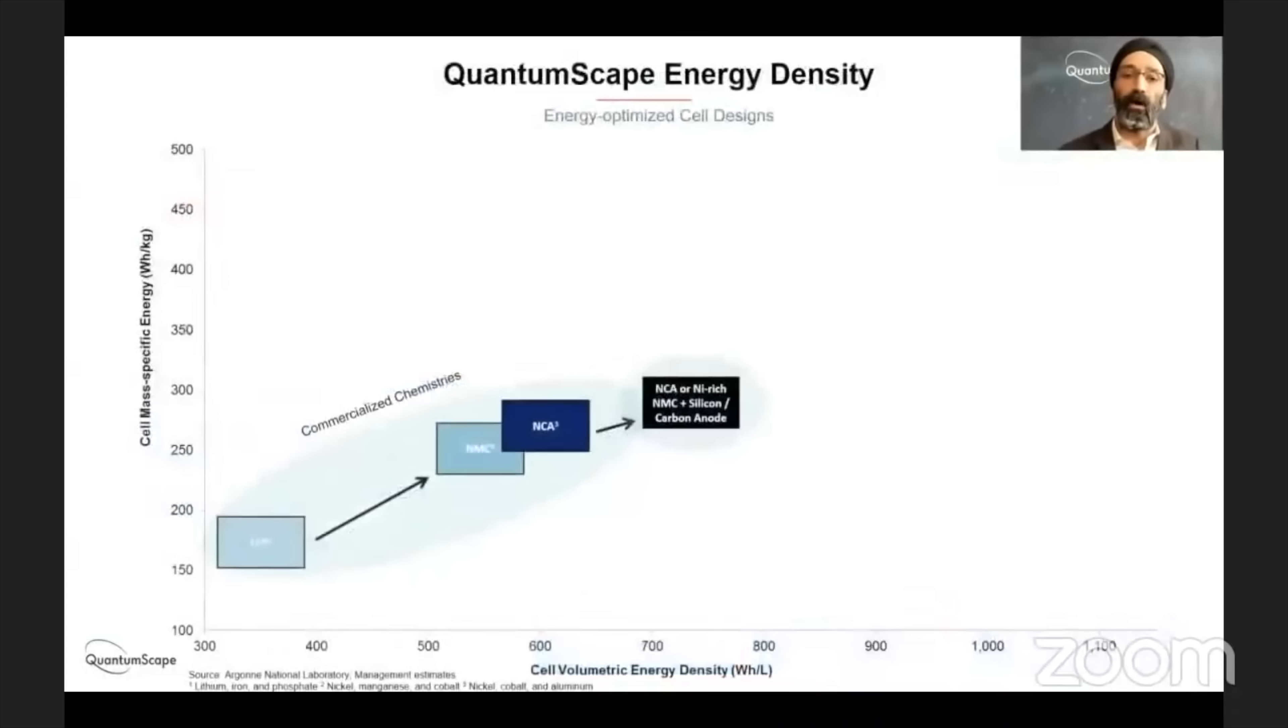That space, by the way, is about the thickness of a human hair, showing just how incredible this particular battery cell design is. And no, I am sorry, I don't know what the chemical makeup of this separator is. It's the result of three hundred million dollars and nearly ten years of research and development and is essentially QuantumScape's special sauce.